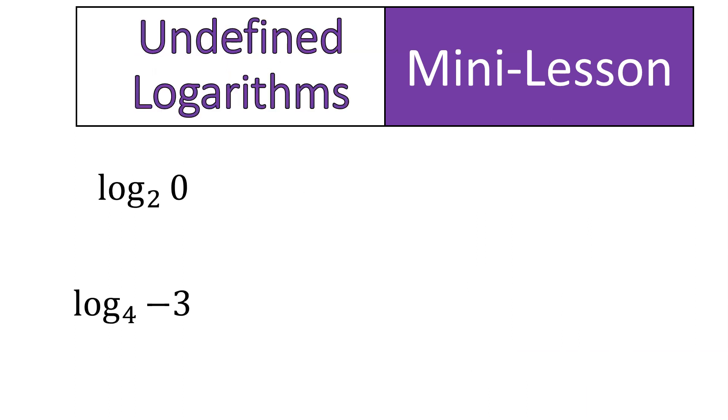Now what we're going to do is move along to some undefined logarithms. These are logarithms that don't really have an answer, and so are therefore undefined. Two examples that you see there, and I'll show you why each of these are undefined. The first example, log base 2 of 0, basically says 2 to the power of what gives you 0? Well, 2 to the power of 0 would give you 1, and there's no number that you can put into there. 2 to the power of what equals 0? Well, there's nothing you can put in there that will make it equal to 0. So therefore, it's undefined. There's nothing you can do to make 2 to the power of x equal to 0.